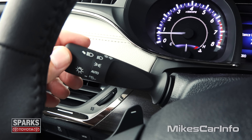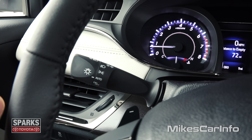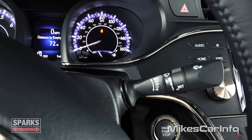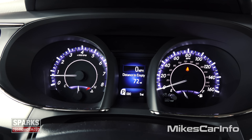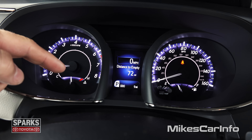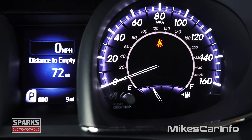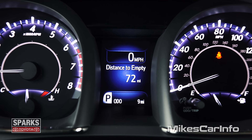Here on the left side is your headlight controls. You have daytime running lights off, automatic, and your daytime running lights are actually just your high beams on really low brightness — that's where the position of your daytime running lights are. There's automatic, parking lights, and then there's your headlights. Windshield wiper controls are there on the right. So here's your gauges — really easy to read and they're all lit up. When they're turned off it's just all black, which is pretty interesting. So you have your RPMs here on the left, your temperature gauge for your engine coolant temperature, your speedometer there to the right, and your fuel gauge there on the bottom. And you'll notice it has a little arrow next to that pump showing you which side your fuel door is on.